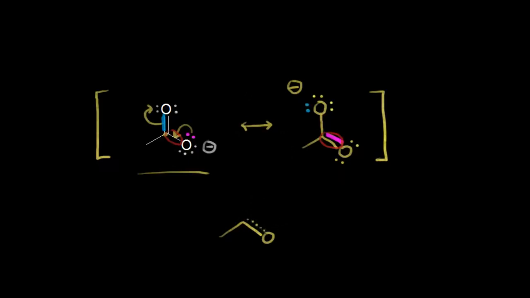The exact same thing for the top oxygen. Here we have a double bond, and then over here we have a single bond. So somewhere in between, right? So in between is going to be our hybrid. So let's go ahead and draw that in. So we can't just draw a single bond in our hybrid. We have to show some partial double bond character, drawing the dotted line in there like that.